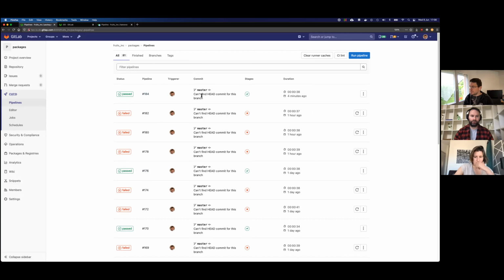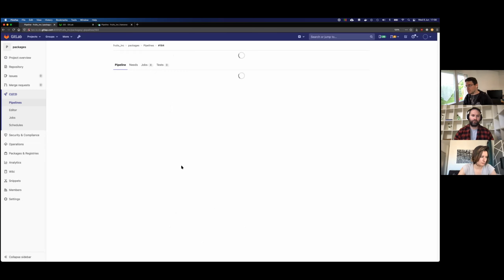There are a few things that are not working because pipelines usually refers to a branch, but package pipeline doesn't have this concept of a branch. So that's some things that don't work, but out of the box it's still working well. And the same for the pipeline details. We have all the jobs. I didn't do anything here. It's the same code as the one running on .com. Same here.